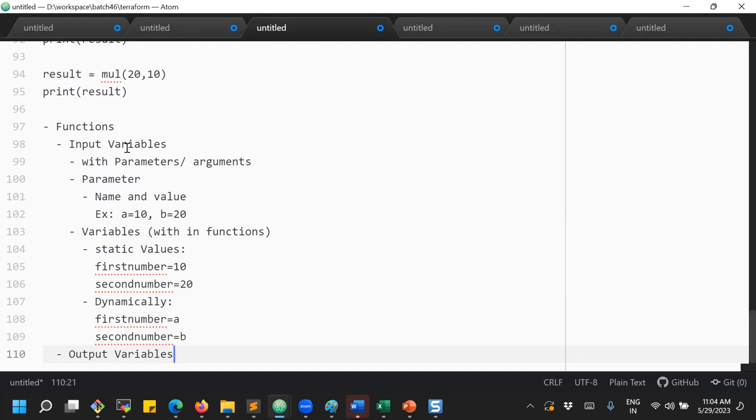But what is a variable? It contains the name and value. There are two types of variables: input variables and output variables. Input variables are the inputs required before executing the business logic, and we define those in the input variables. Once the logic has been implemented, the response required by the client, that response data, we store in the output variables, which we return from the function. Is it clear up to these points? Understanding the terminologies?